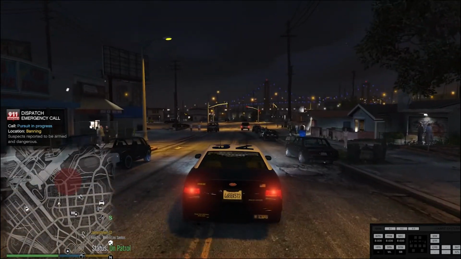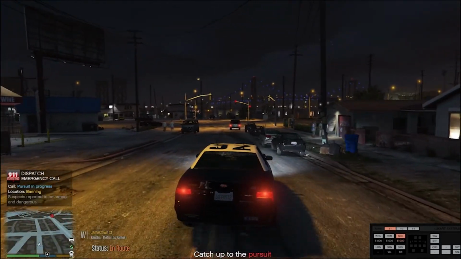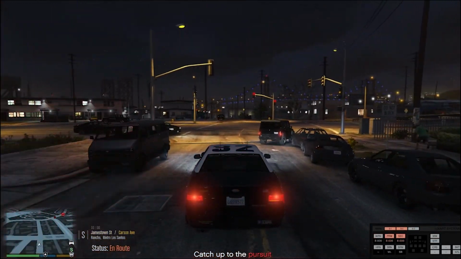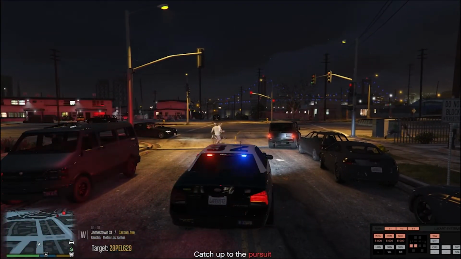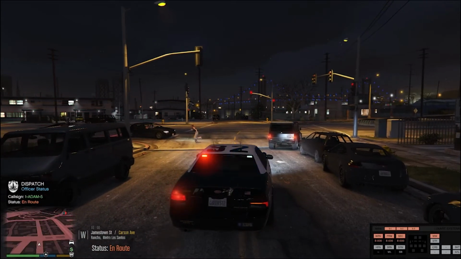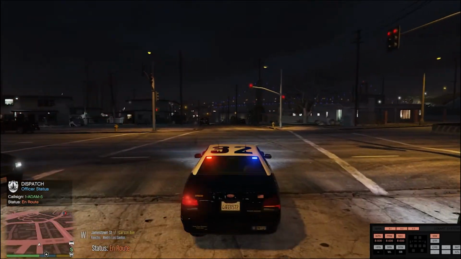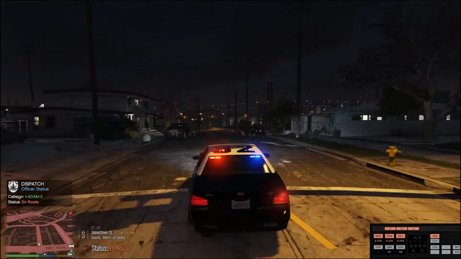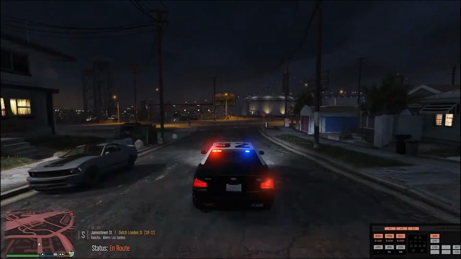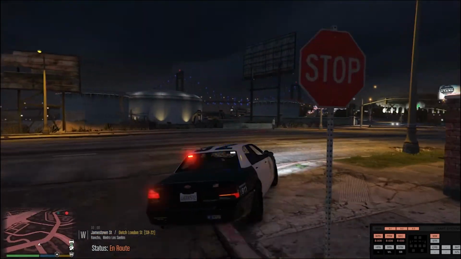Okay, so left on the D-pad, with our lights on. And we'll say, dispatch, show me en route. Dispatch, we got eyes on the target, moving to engage. If it was a call, there wasn't a pursuit, it would actually give you the nav, but since it's a pursuit, it's going to give you the red dot, and we're going to go catch up.